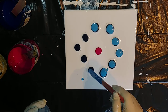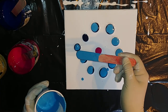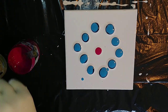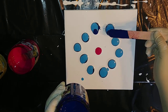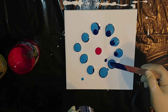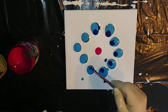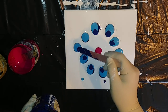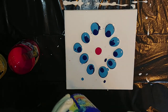I still don't have my pipettes. They didn't arrive yet, so I will make a mess again. But I don't mind. And my phthalocyanine blue. Whoops. Now I will try to do puddles like this. And my cobalt blue.